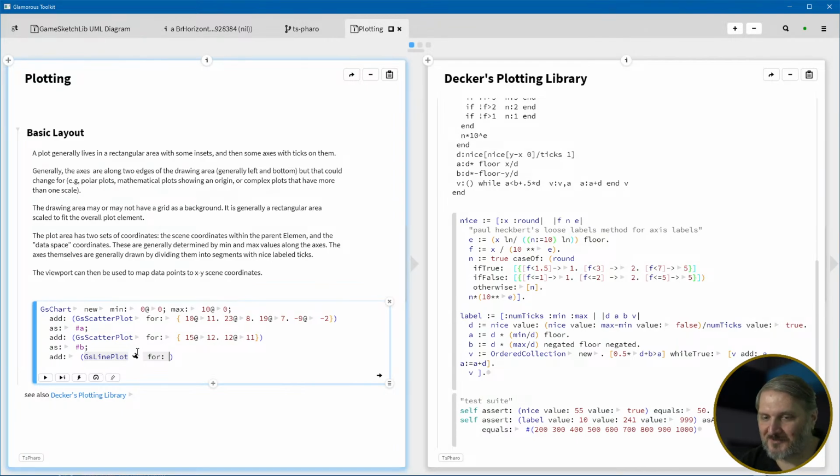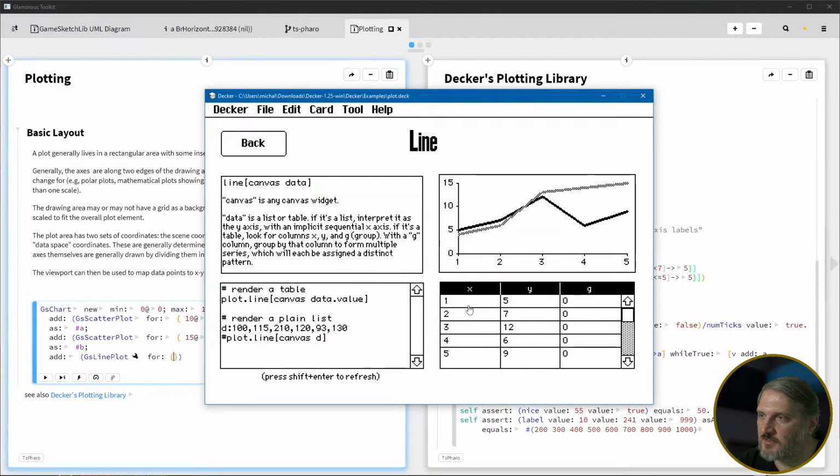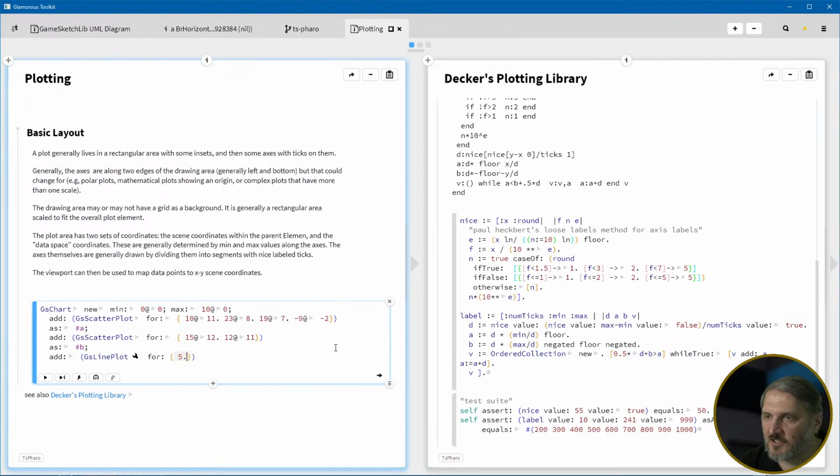So then for my thing, I want to have a GS function plot, I guess. That would be coming later. And so these now would just be numbers, I guess. And so we can ignore this and say 5, 7, 12, 6, 9.